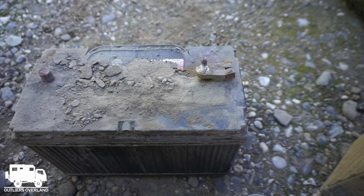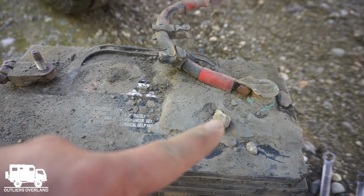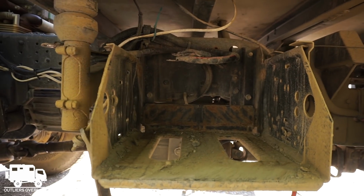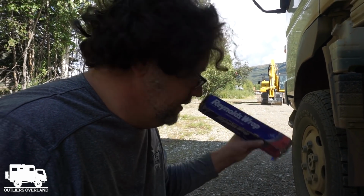Batteries are removed and they are definitely dirty. A little bit of battery acid corrosion on that one, but let's get these things cleaned up, and we'll clean up the battery tray as well. Well, it's almost impossible to have every single thing. You're always gonna get caught off guard, and I do not have a very simple thing called a wire brush. Yes, a wire brush, like 99 cents from the dollar store or whatever.